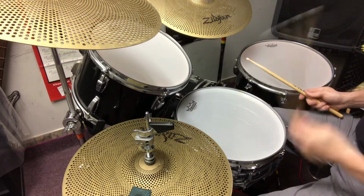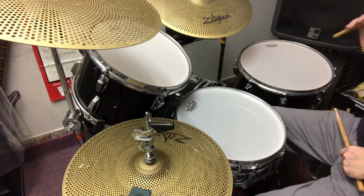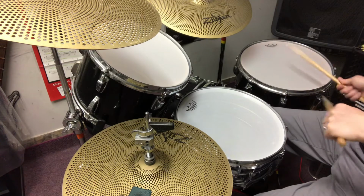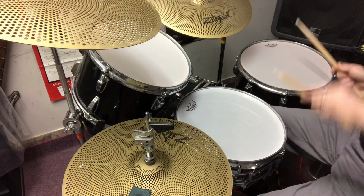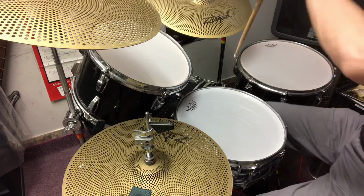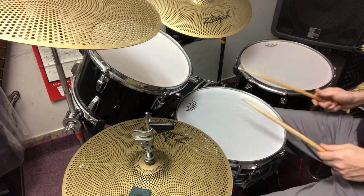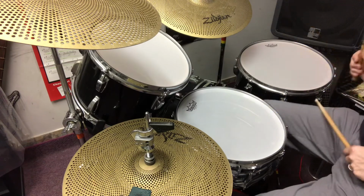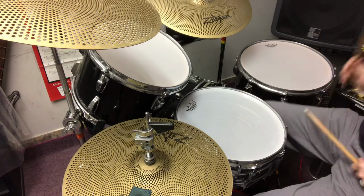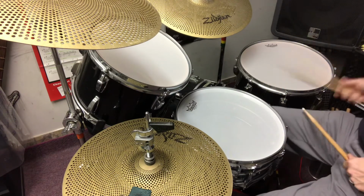Counts 2 and 4, we have to add the snare drum with the floor tom. 1 and 2, 3 and 4. And if we play that up to speed, 1 and 2, 3 and 4.